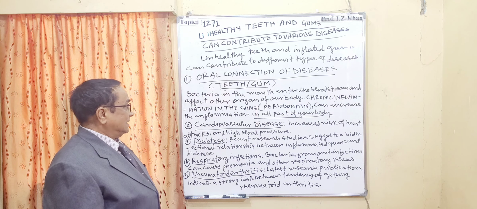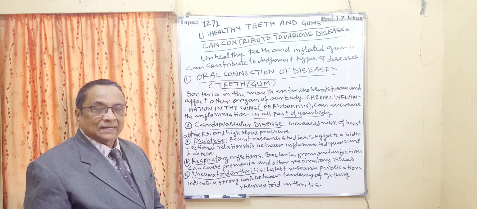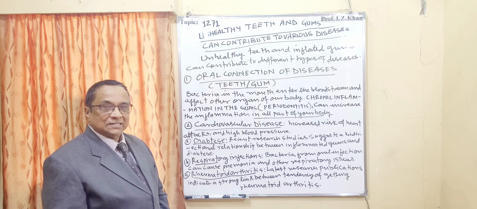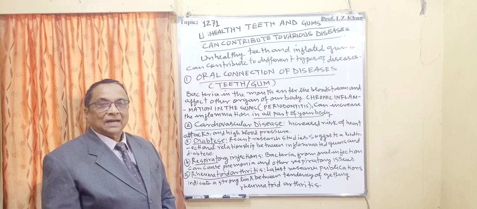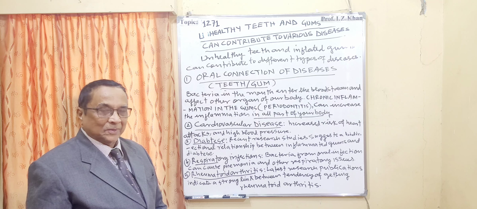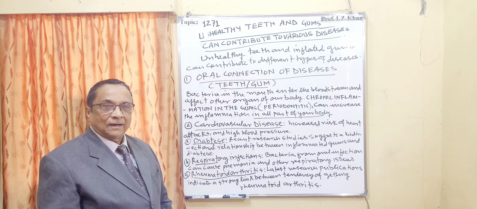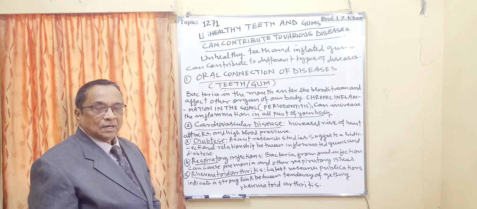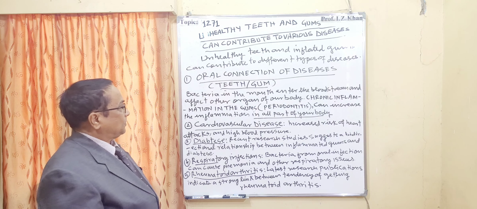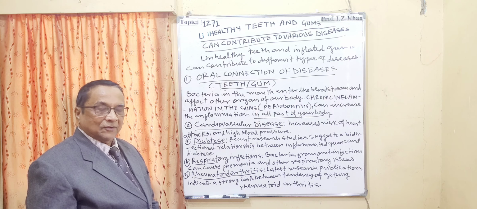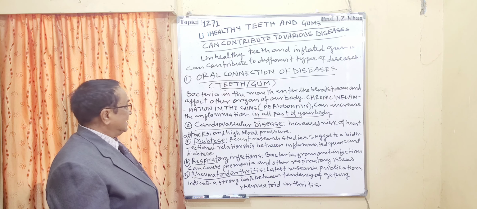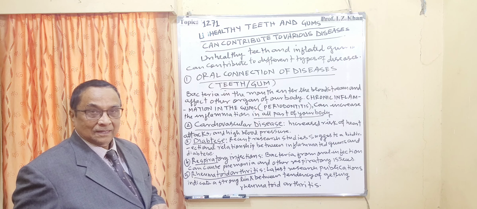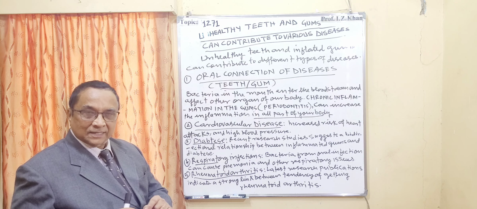And the chronic inflammation in the gum, what dentists call periodontitis. Itis means inflammation; if it is attached anywhere, it means there is chronic inflammation. So this chronic inflammation of the gum is called periodontitis. Periodontitis is very, very serious. If it is there, it must be treated, as it can increase the inflammation in all parts of your body. So if you are suffering from chronic gum inflammation, it means your whole body is suffering. These are all the latest research findings.